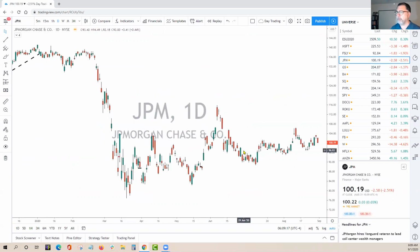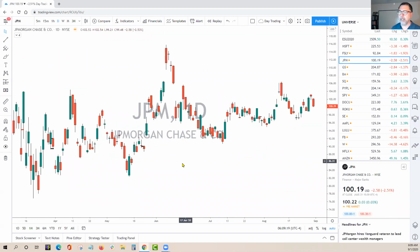So you can see here from day to day, week to week, there isn't a lot of consistency of smart money saying we're going to allocate money to this. We're going to create higher highs. We're going to hold higher lows. And we're going to do that from day to day. And by the end of the day, by the end of the week, we're going to hold those closes near the highs because we still want more of this stock. That's the very definition of order flow. The very definition of order flow is smart money.